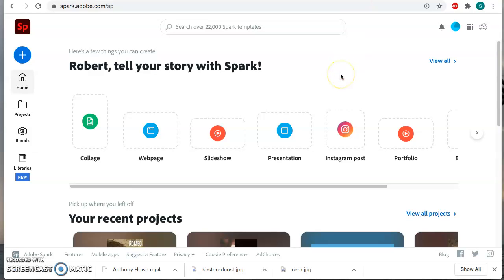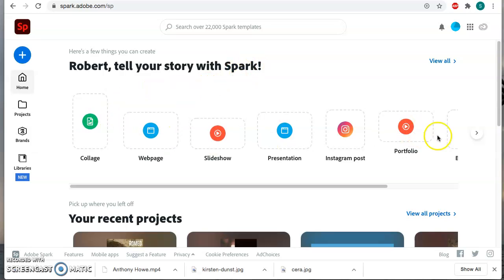The first thing is Adobe Spark is free for educators and students probably across the better part of North America. And if you don't have access to it for free, the cost of subscribing to it is fairly minimal. I think it's only about $10 a month or something like that. So once I've logged in using my school email address, I get to the Spark homepage.